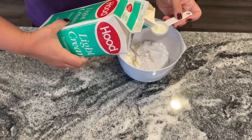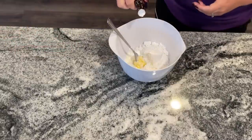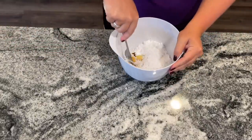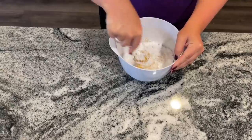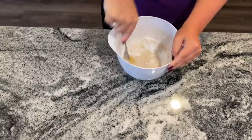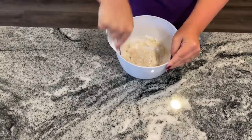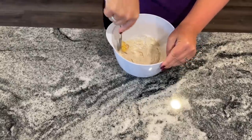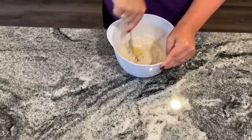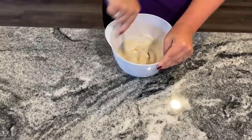I'm using light cream because that's what I had on hand and it turned out great — you can always sub cream for milk in most cases and it's going to be even better. Just mix that really well until you get all the lumps out. I was able to do this by hand and it makes a delicious icing.